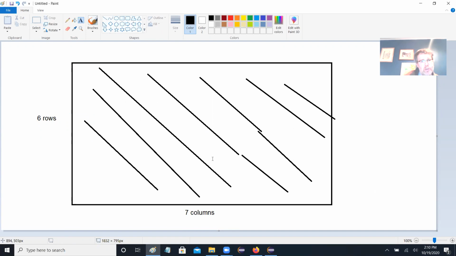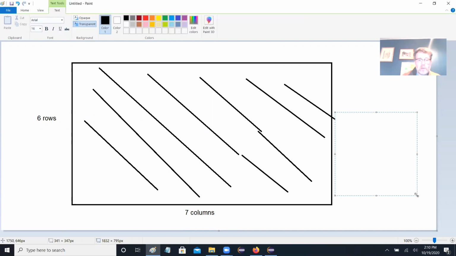Okay, so what we'll do, starting in column 0, starting in the left column, check for any row that is at least 3 above the last row, right?